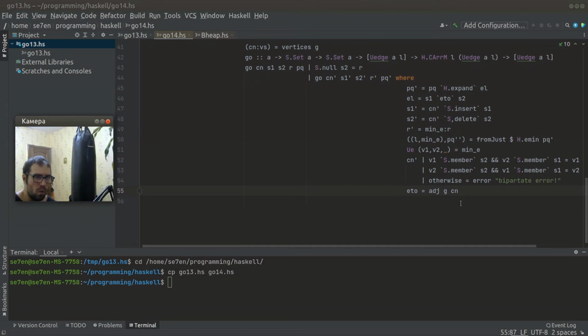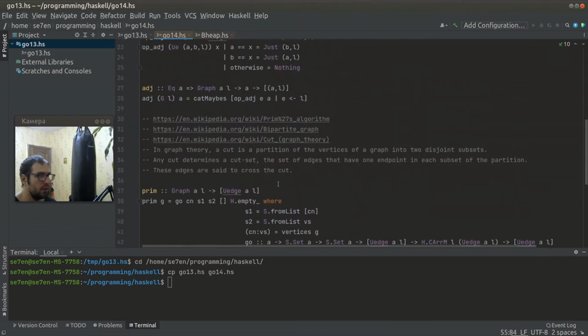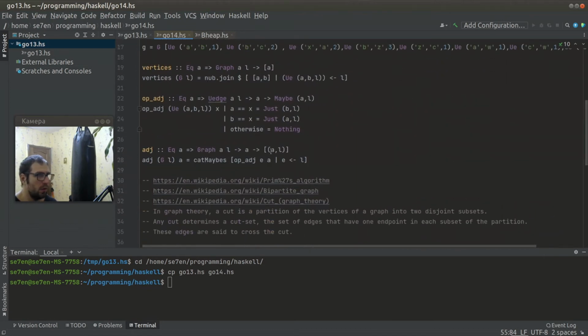So, okay, we take all these opposite edges, vertices, and let's extract them. So this is some opposite vertex and the length, I think like this, in this order. Yes, vertex and the length.